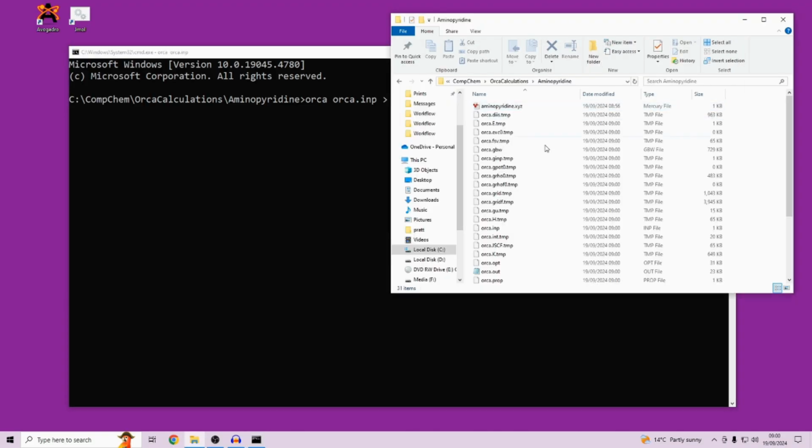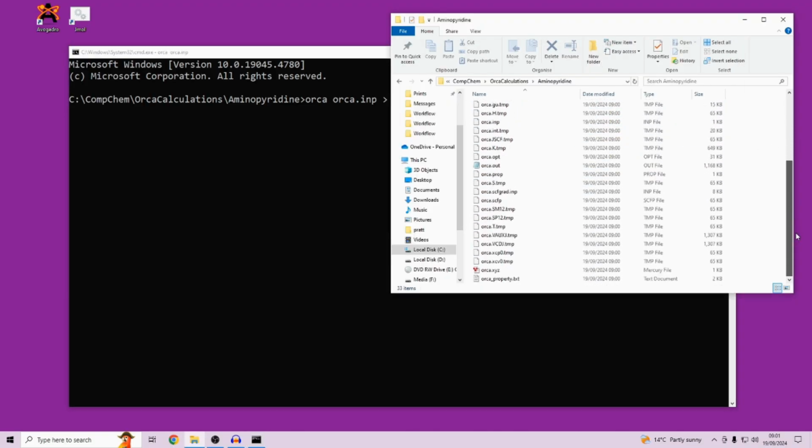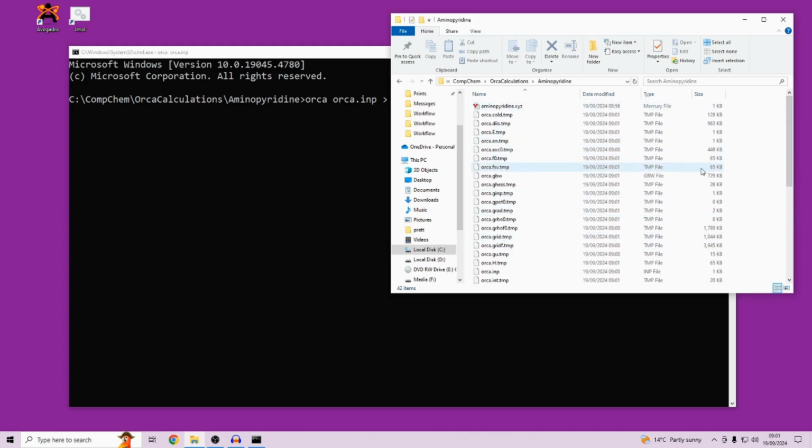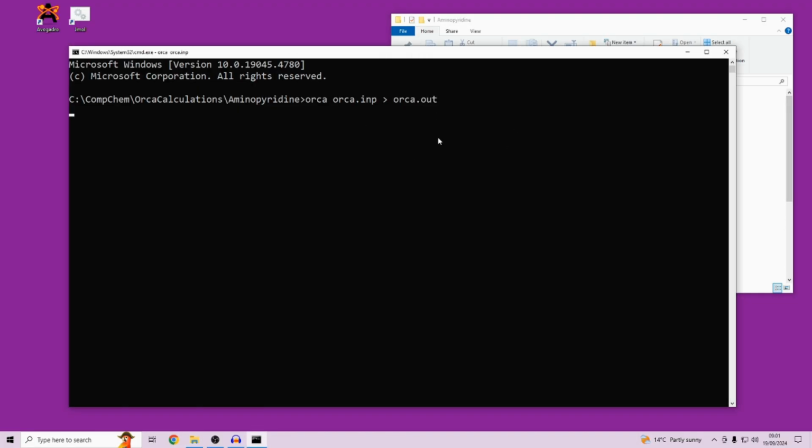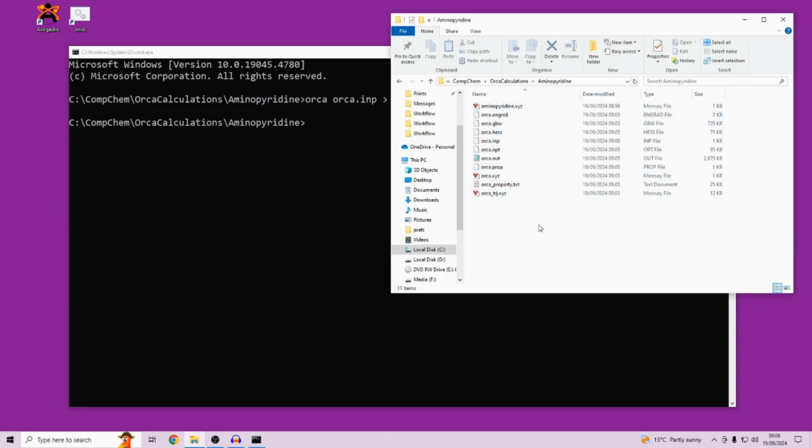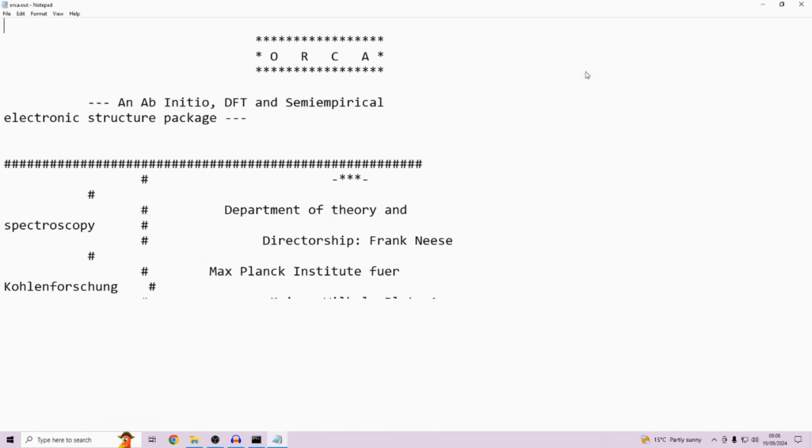And what we'll see quite quickly is that lots of .tmp files are generated over here in this directory. And we're just going to wait until those files stop being generated and until this command ends. And with a little bit of movie magic, it's just finished. And you'll know it's finished because there are no .tmp files left, and all you've got is this relatively short list of files. We're going to have a look in the .out. It's the largest file by far because it summarizes all the data, and we're just going to double check that calculation happened as we wanted it to.